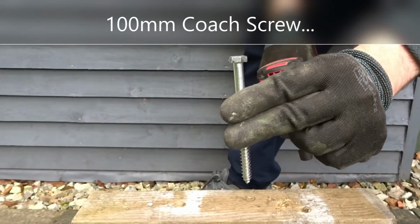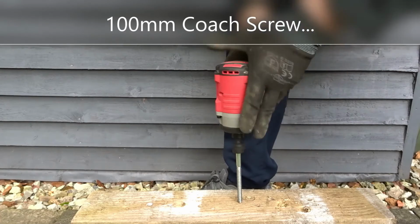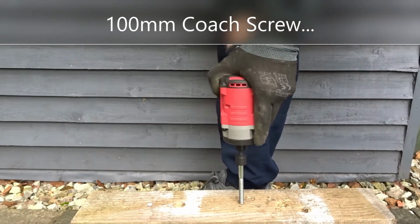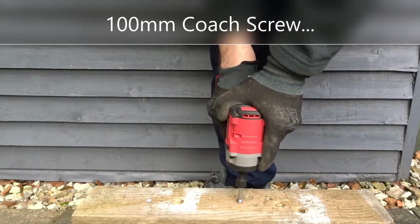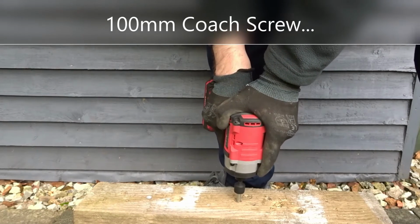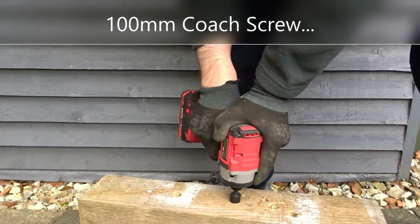And here is a 100mm coach screw. This should give it a real test. The shaft on these is quite thick. It takes its time here, it's not fast, but it does get the job done without a problem.